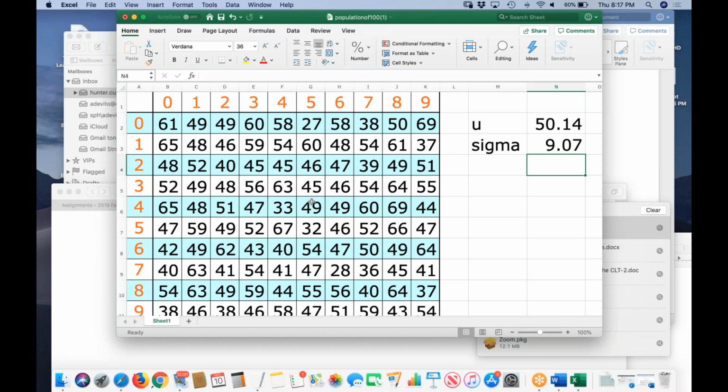95% of this population, if it's normally distributed, is likely to be between 32 and 68, right? 95% of the population. You guys remember that, right? From what we did on the homework, on the tests, and so on and so forth. Big part of what we've been working on up to this point, right? So it tells me a lot about this population. Just those 2 numbers alone really fill me in on a lot of information.